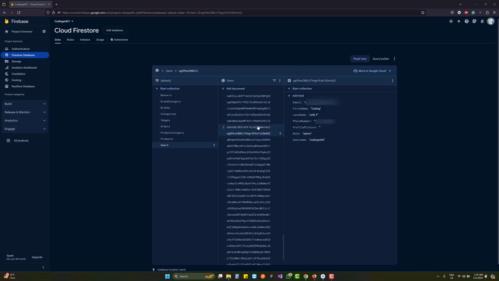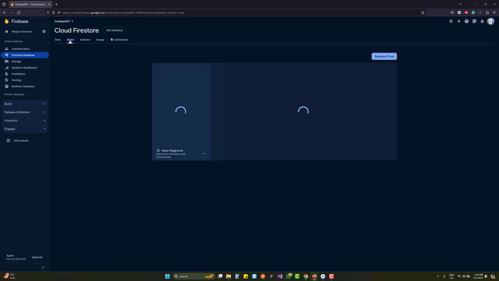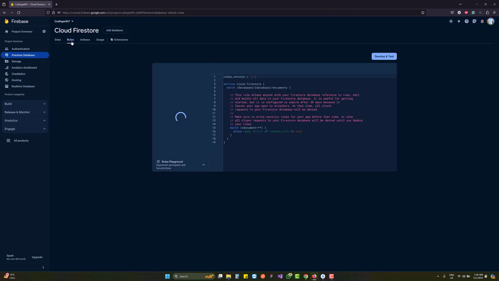With the role you can see it's admin, but when I open another user, you can see there is no role. From now onwards, for the admin panel we will use this role variable, and if that role is admin, then only we will let the user access our application. And also later on in the rules we will try to make sure that only a user with the role of admin can access all this data or write into this database. So we will later on change these as well.